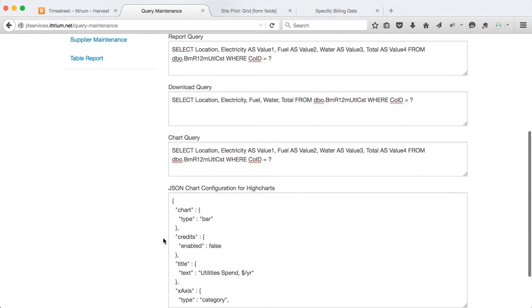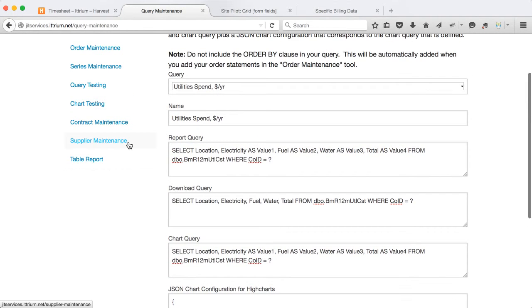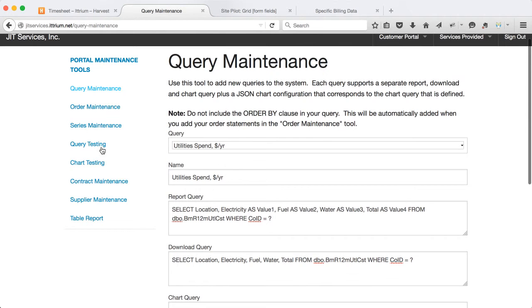Now this is the main definition for a Highcharts chart, all right? And there's additional JSON configuration that can go into the individual data series. So if you want to change a series from a bar to a line in a particular graph, you could override one series. But this can all be customized and changed as much as we want for each different query. And that's going to be really useful in the site-to-site ranking. Gives us a little more flexibility in how we present those queries. So I'm real happy with that.